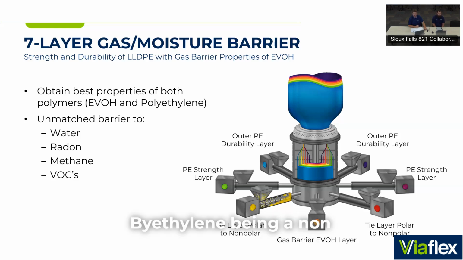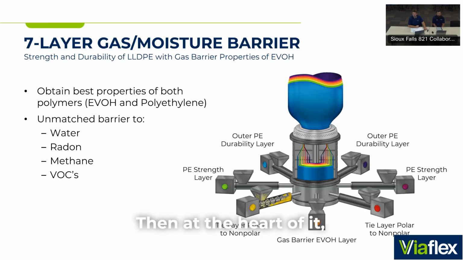As we mentioned, polyethylene being a nonpolar and EVOH being a polar molecule, they're kind of like oil and water. When you try and co-extrude them without some assistance, they will peel apart relatively easily. So the layers you see at roughly the 7 o'clock and 5 o'clock positions are tie layers. One common tie to use would be maleic anhydride treated polyethylene. This creates a chemical bond between the polyethylene and the EVOH so that they won't peel apart, so that they do stick together and form one continuous film.